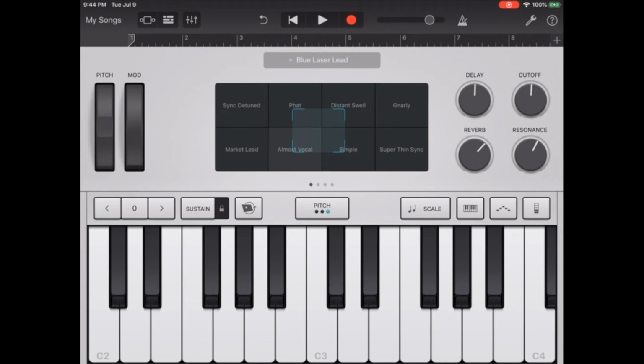The next section down, which says pitch in the middle there, if you look to the left of that, this is for going up an octave. You know, 0 is just right here, I guess. That's middle C or whatever. Oh, that's C4, isn't it? Anyway, sustain, you know, like on a keyboard. This guy, I'm not really sure what that does. It looks like it's bouncing around, so I'm not going to worry about that. Pitch, glissando, scroll, let's leave it on pitch.